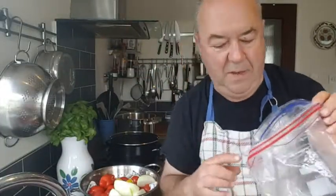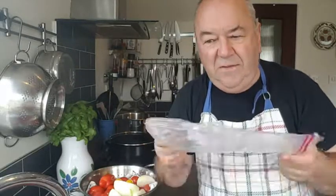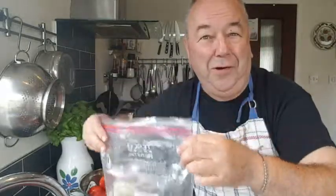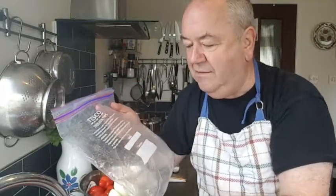The idea is today when we make this sauce we're not going to bottle it — when it cools we're going to bag it. The reason we're going to bag it is because it's going in the freezer. I can see how much I've got and I don't have a very big kitchen, but I've got a very big freezer. So the idea is we bag it off, seal it — remember freeze it flat. You can even put a plastic crate in and file all your sauces. Now remember, get a bag you can actually write on.